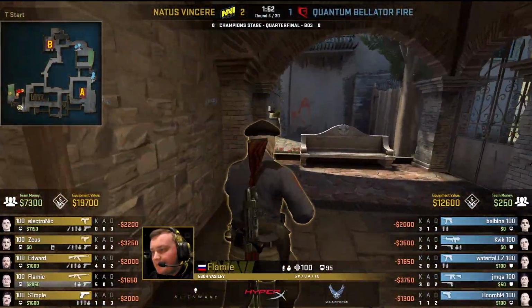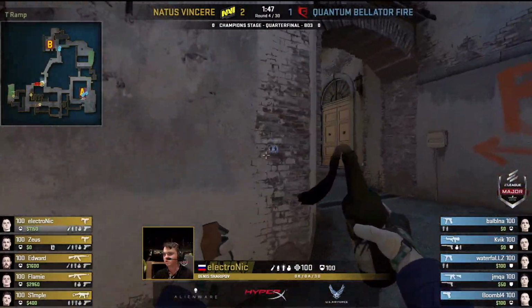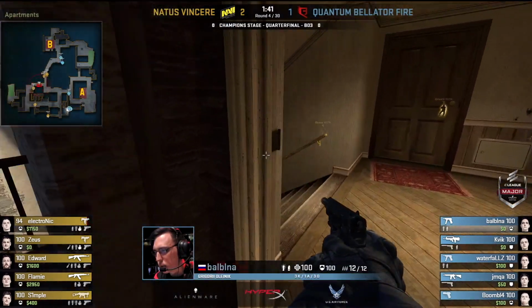There is the man himself, wearing a very weird mask, it must be said, but everyone to their own. And now NaVi will continue with more AKs, and QB Fire have gone for the 4th spy, but what do they have in store for NaVi? Can they get anything done?